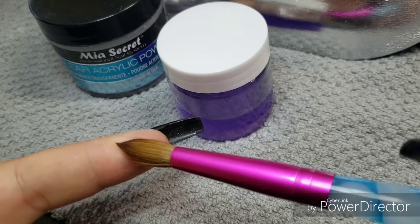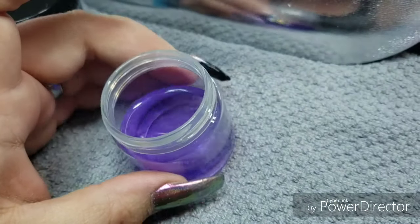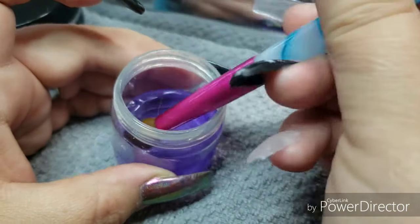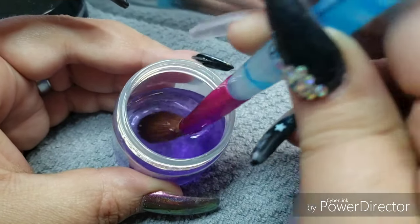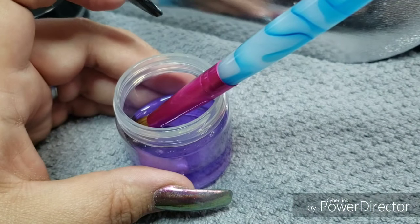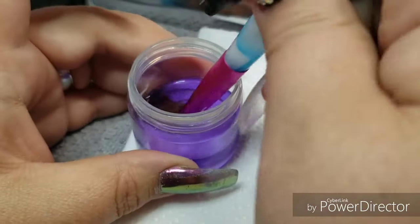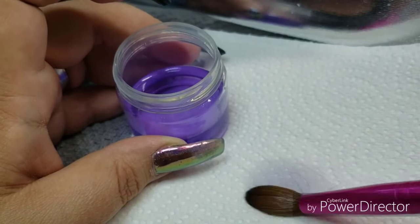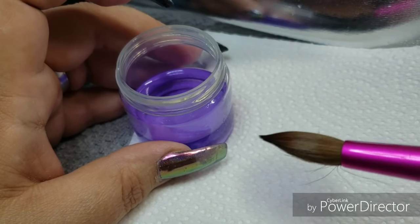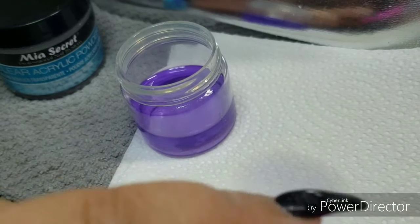Now it has these little hair thingies that are all loose, but I'm gonna go ahead and wet it and see if they lay down. It is such a fat brush. I cannot wait to use this. So far, it looks really nice. It is definitely laying down the way that I like it. It has that little bit of the bristles at the end.